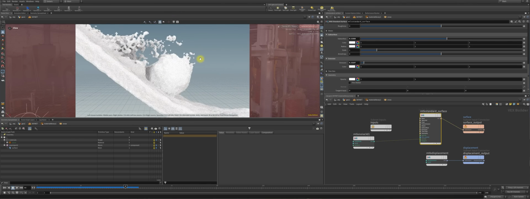There are also several other methods. You could use the pscale attribute from your MPM solver to render out your MPM simulation in spheres when you want to have several shapes that are defined in your simulation. And there I want to show you another example where this is really good, to see what I'm talking about.